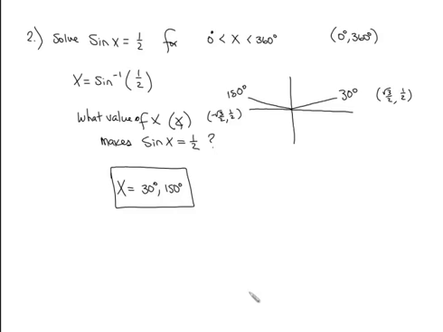Now, there's another thing that they could do. And that is, they could ask us to do it in radians again. But instead of asking us to go from 0 to 2 pi, they could say for all values in radians. Well, this part of the work doesn't change. Let me go back to my pi over 6 and 5 pi over 6.